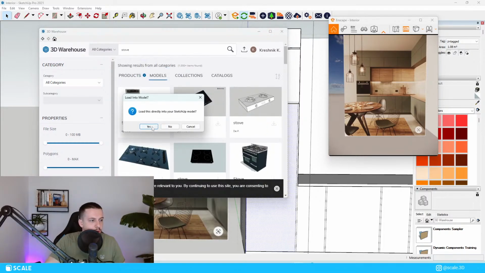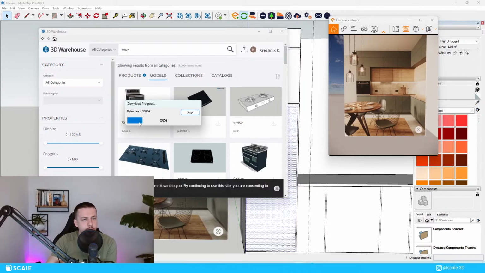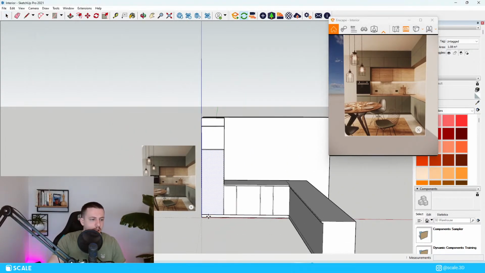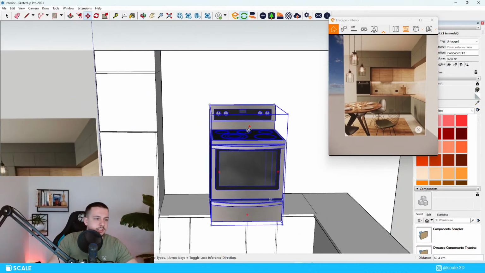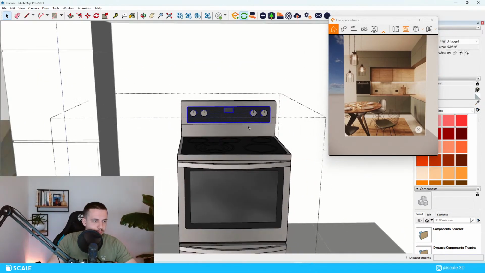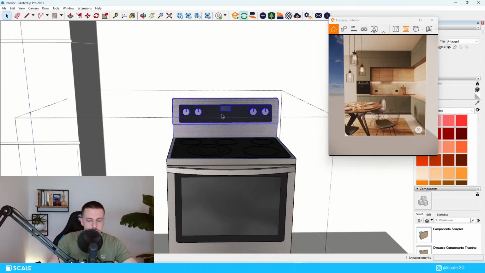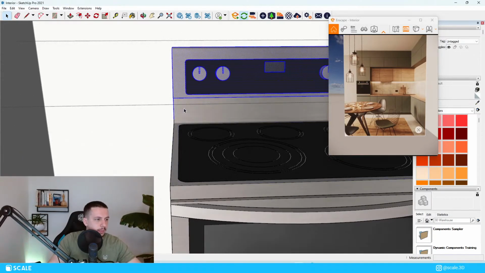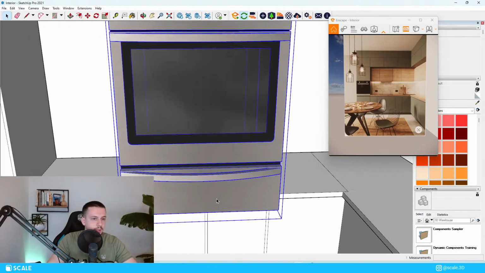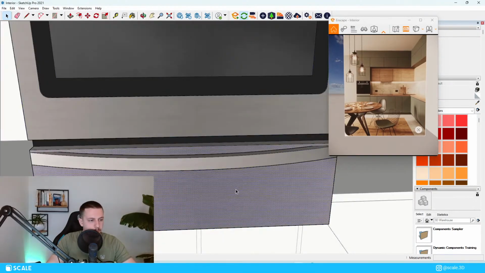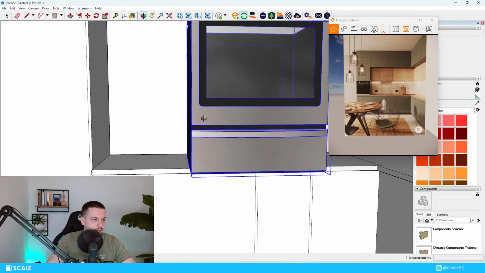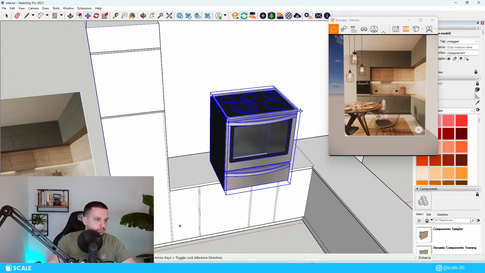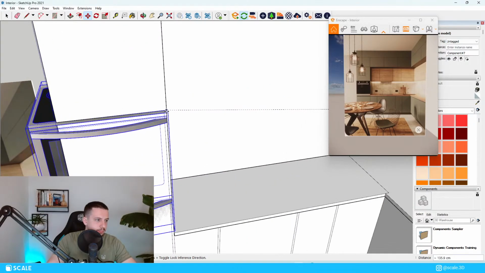So let me just import this one, and I'm going to delete some of the parts that we won't actually need. This stove is pretty close to the one that is in the picture there. So I'm going to delete this part and this part as well. Let's just copy it here.